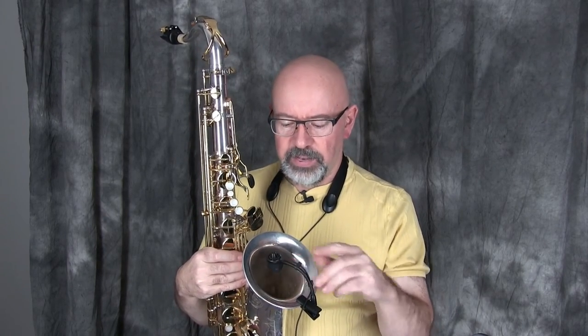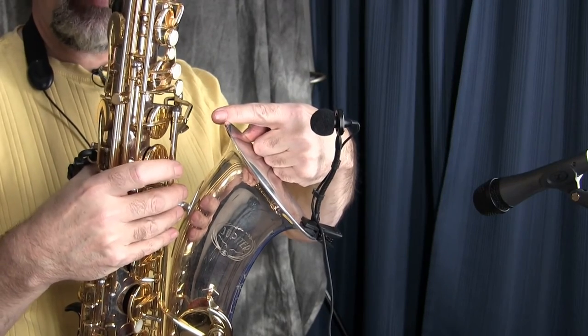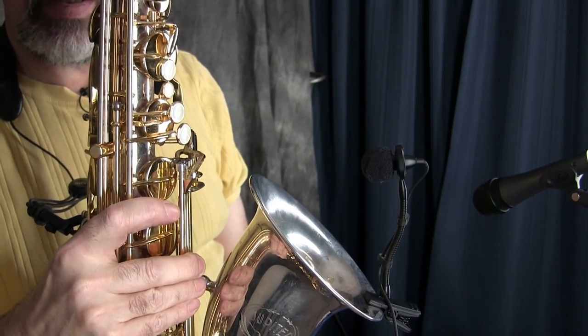With these clip-on mics, you can't really play off-mic — you're always on the mic. You can get wireless packs for them too, which means you can move around even more. The same kind of rules apply in terms of aiming the mic. You don't want to jam it all the way down the bell — that's not very useful and you don't get an accurate representation of the sound of the horn. Pointing the microphone just sort of across the top of the bell so that you get it towards the keys is generally a pretty good tactic for getting decent sound out of this.